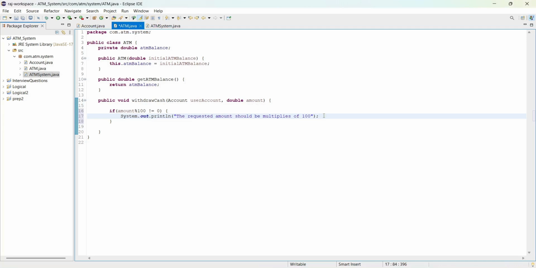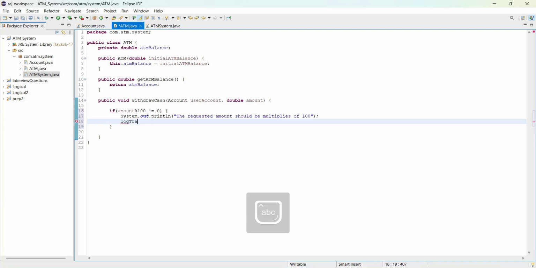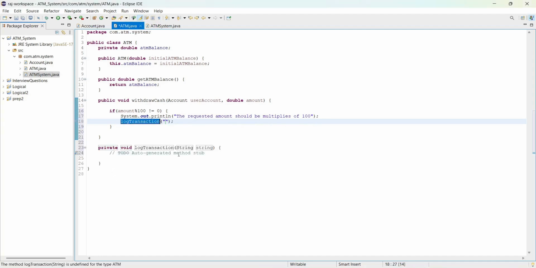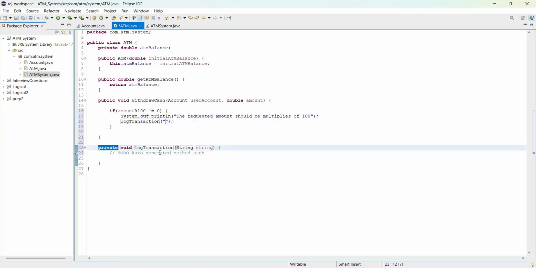So for that let me create one log method also. Let me create this method, but here we can make it private. Okay, already it's private. Let me rename it as transaction.